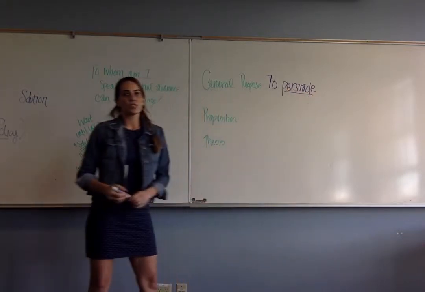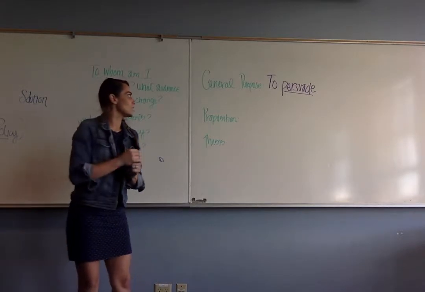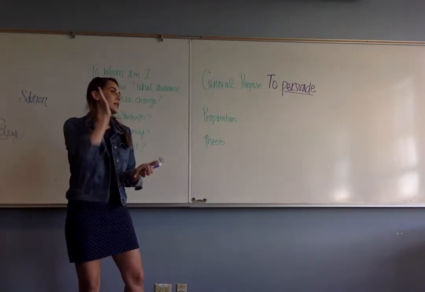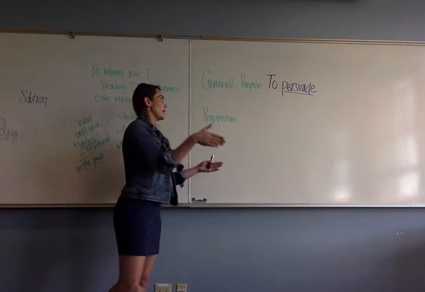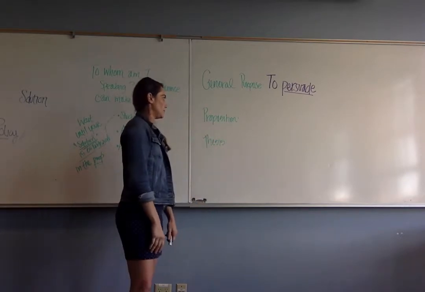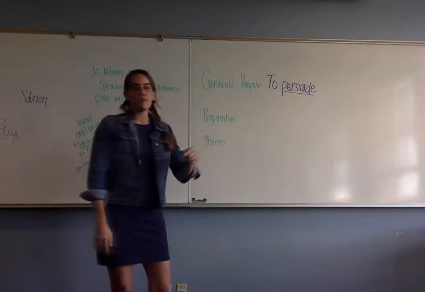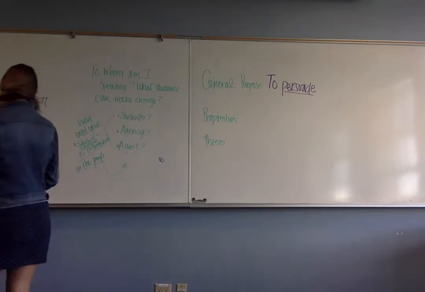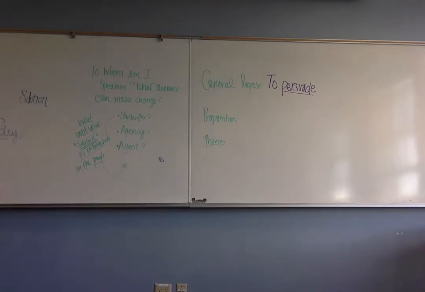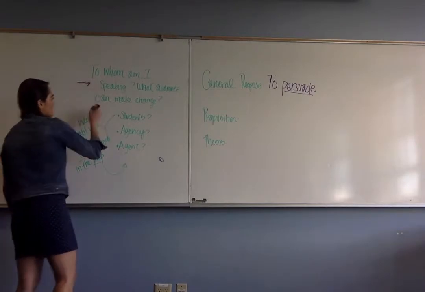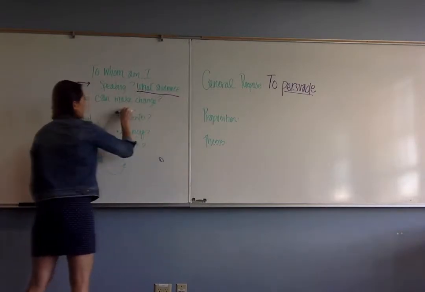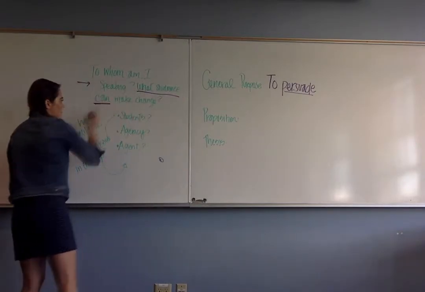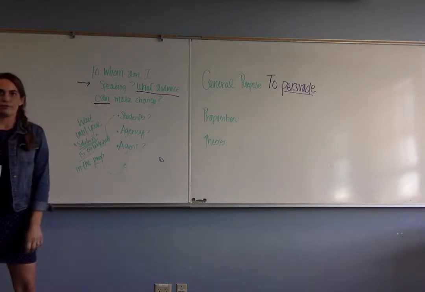Our work and our research and our stories, our examples, our visual aids are all going to be seeking to help persuade my audience to draw to a conclusion. So our proposition of policy, the first thing that I want you all to think about is, to whom am I speaking? So put that in the foremost of your mind. What audience can make a change?